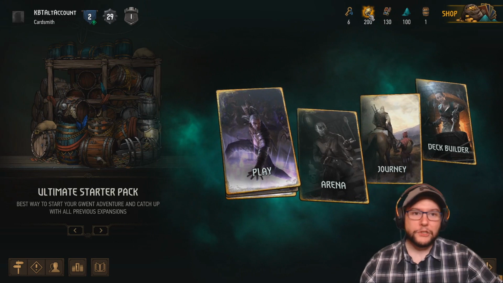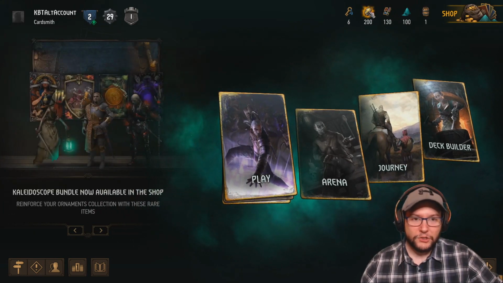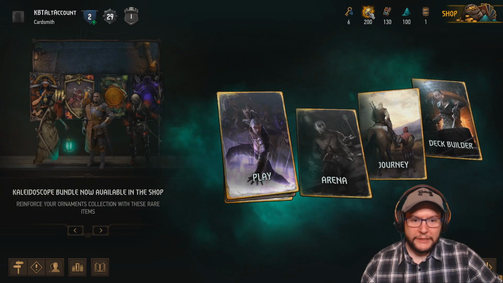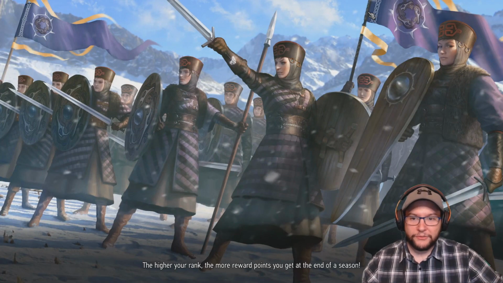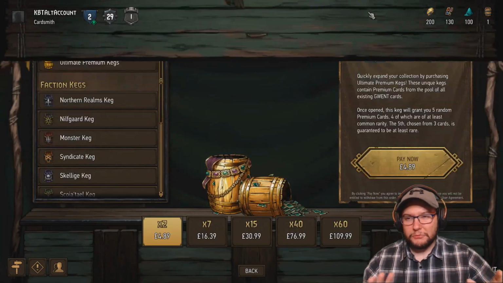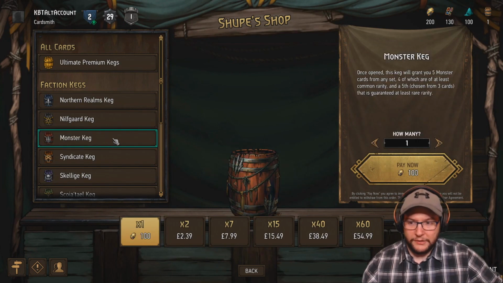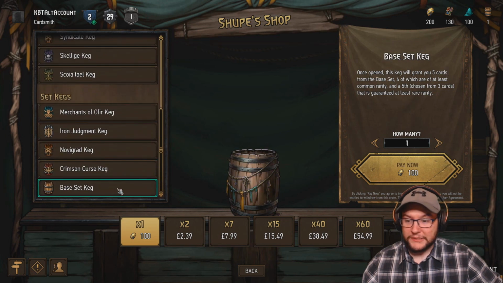This is ore. This is the currency that you use to buy kegs. It's 100 ore a keg, so I've got 2 kegs there and 1 there. Now, one interesting thing is you can spend this. You can buy kegs and open them. That's totally fine. But there is maybe some strategy to it. If you like monsters, you can buy the monster keg. If you like Skellige, you can buy the Skellige keg. If you don't care, you can just buy the base set.